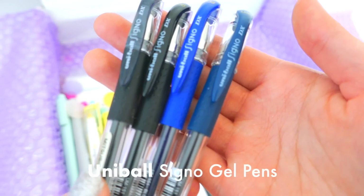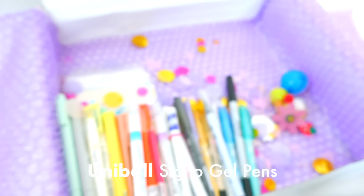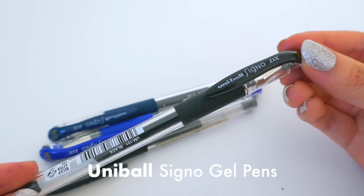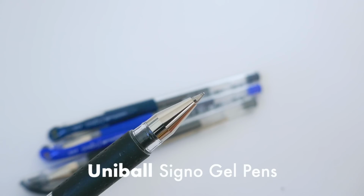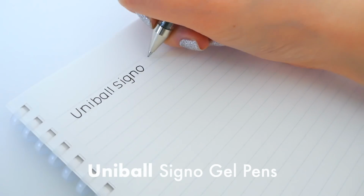And I'm super excited to show the Uniball Gel Pens because I've heard a lot about these, but I haven't had a chance to try them yet, and these are really nice gel pens I've heard. They have a good ink flow, and I would say they are pretty good gel pens.